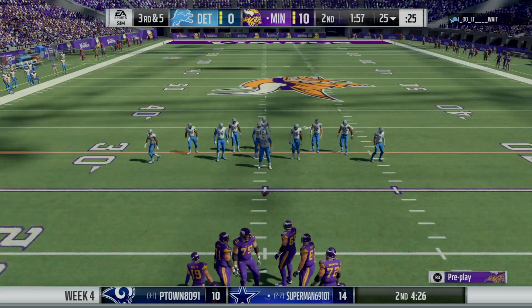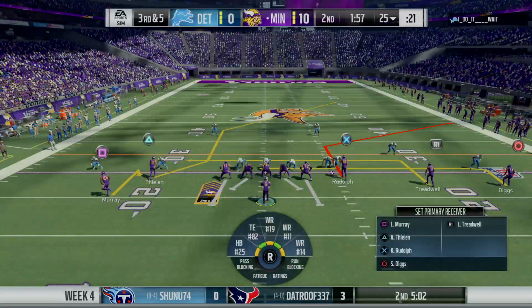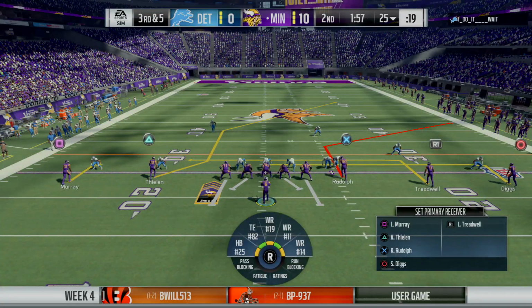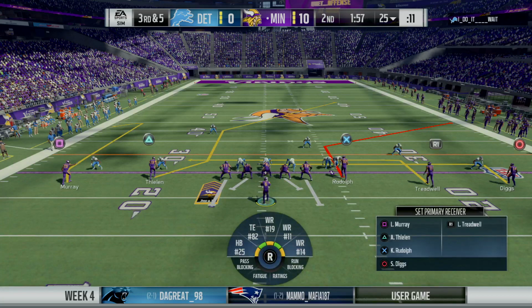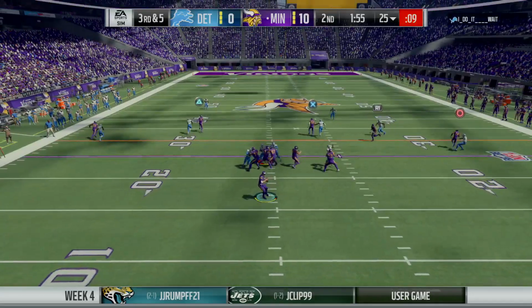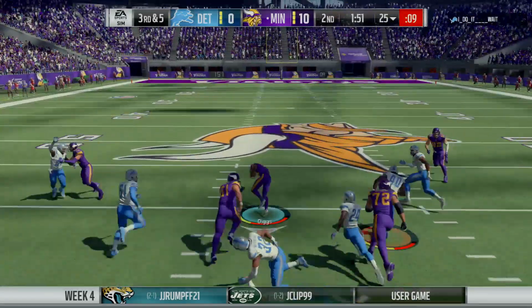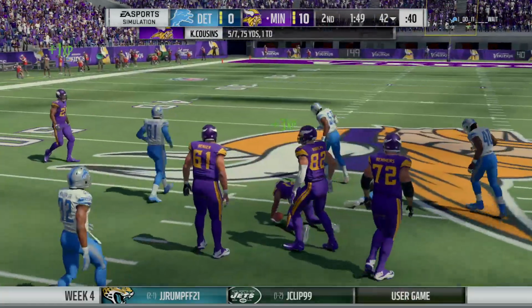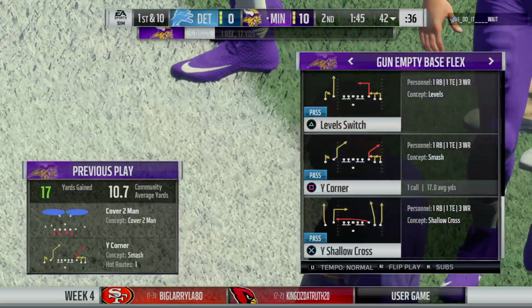The Vikings on third down. Just 1 for 3 thus far. This will be 3rd and 5. From the shotgun, it's Cousins. And he's able to find Diggs. 17 yards on the pickup there and also a first down.